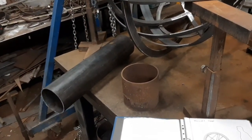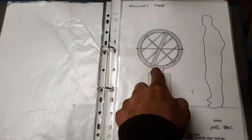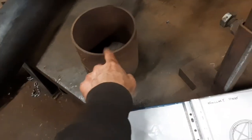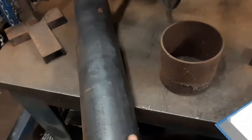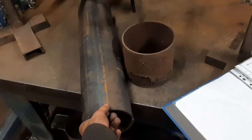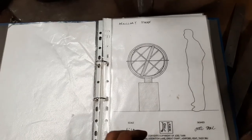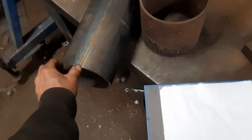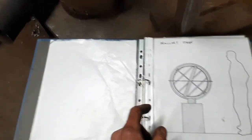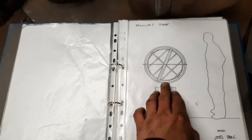So what I was thinking might be nice is to at least try and flare the base of the tube. I'm not going to use this stuff, that's a bit wide. This stuff's a smidge narrower. It's 140 mil. So I'm going to cut a piece of it to an oversized length, and then I'm going to heat up just the bottom, say, I don't know, 50 mil. And I think I'm going to try and do this with a gas torch. And then I'm going to press into it a large solid sphere to try and flare it out down at the bottom here.